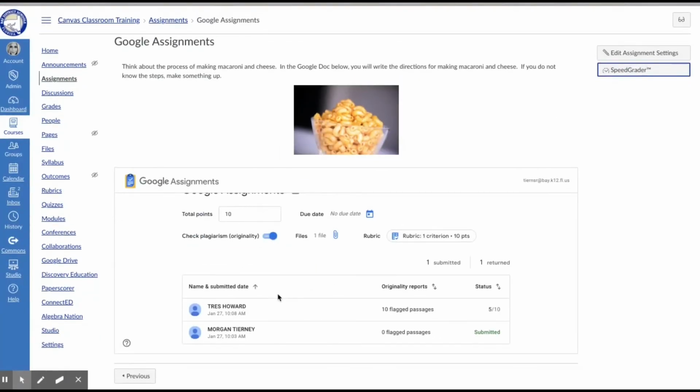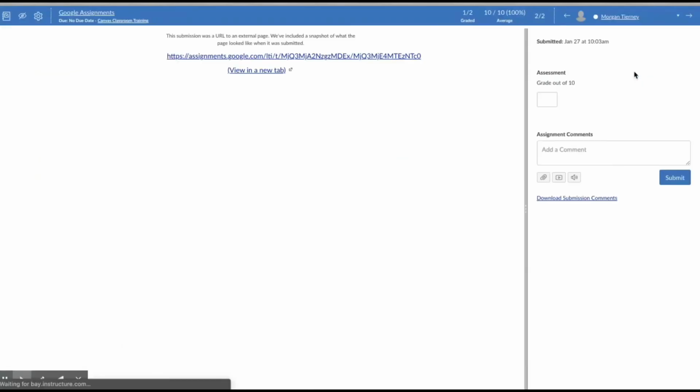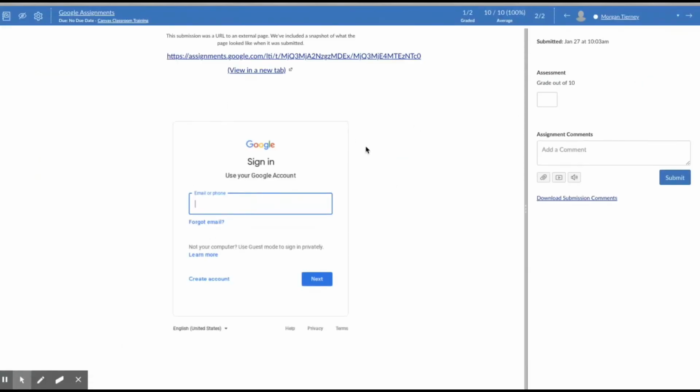And what I mean by that is clicking it from here. That way it will pull up the student's submission and give you almost like Speedgrader does on the right-hand side of the screen, where you're able to put in a score. So you can use Speedgrader within Canvas, but you won't be able to see the student's submission.